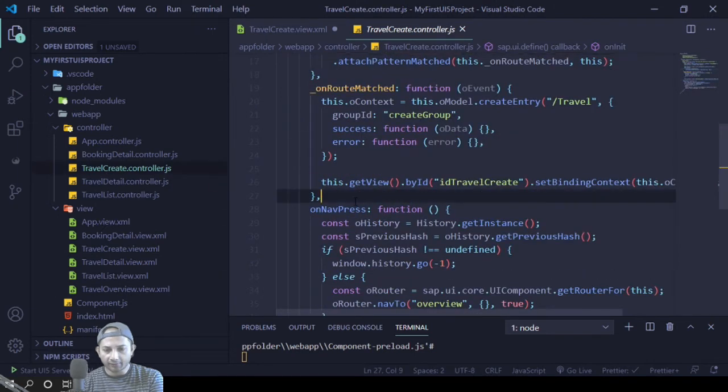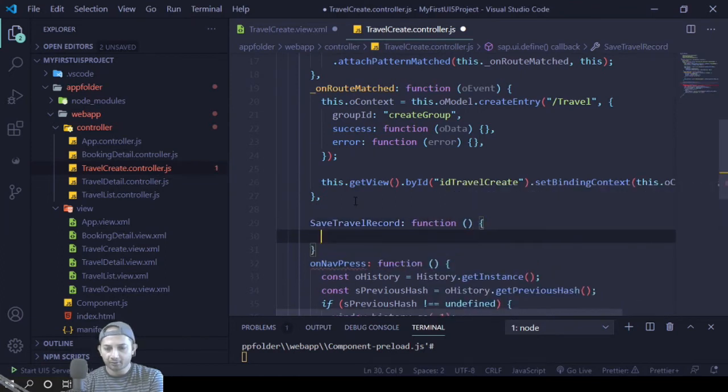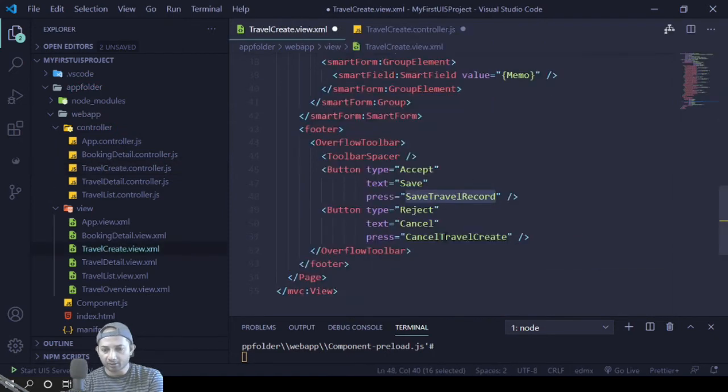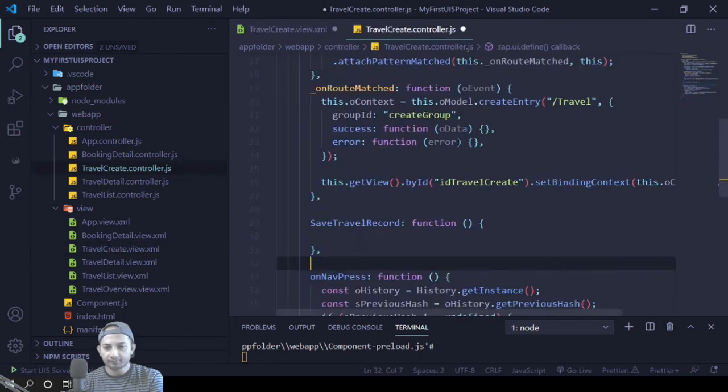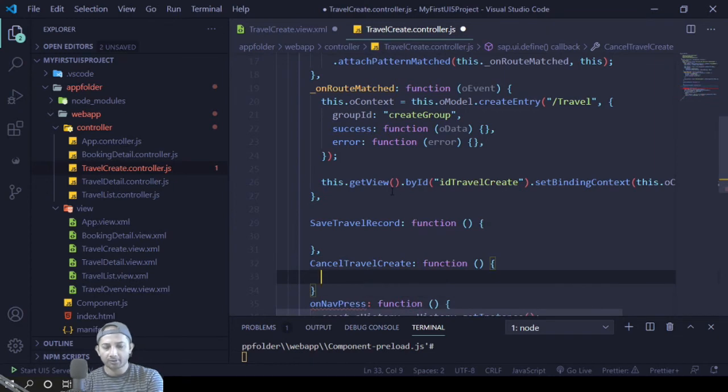We can create a function like save, and of course we have created another one that is called cancel travel. Right, so these two things we have added.